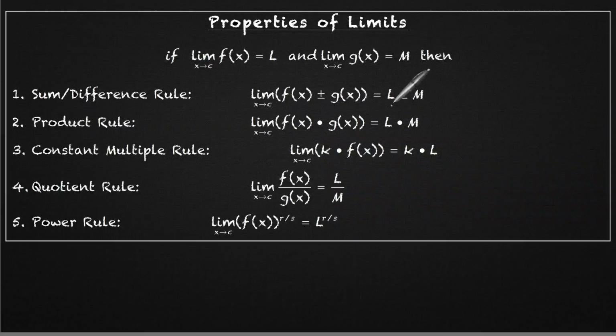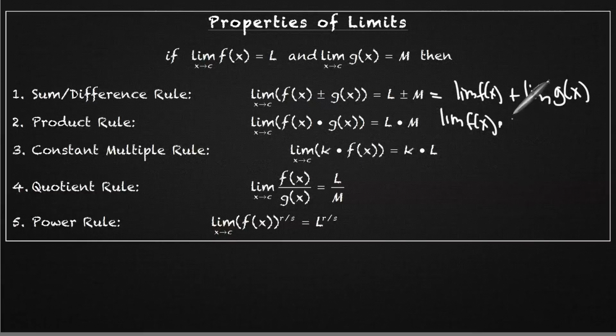So basically what this is saying is you can take one limit of two functions added together and you can break that up into two limits. That's all this is simply saying. Product rule works exactly the same. You can break this up into the limit of the first function times the limit of the second function. Any constant that's in front of a function, you can pull it outside of the limit and simply evaluate the limit of the function. And then when you get your answer, multiply that times whatever k is.